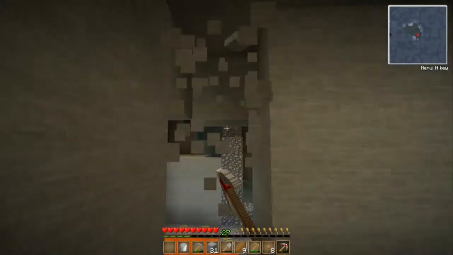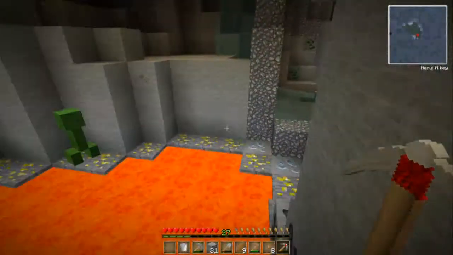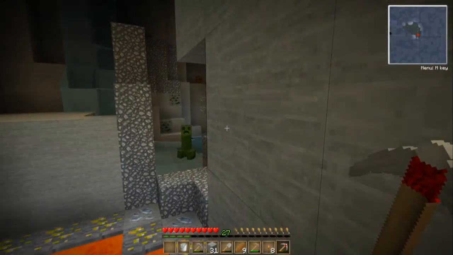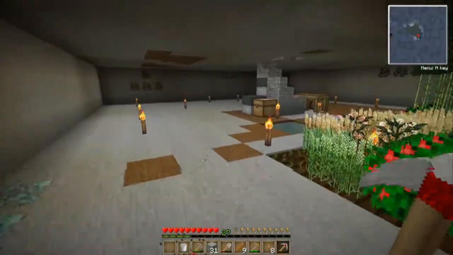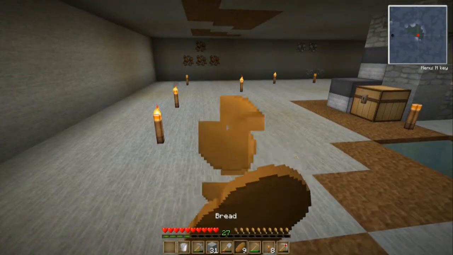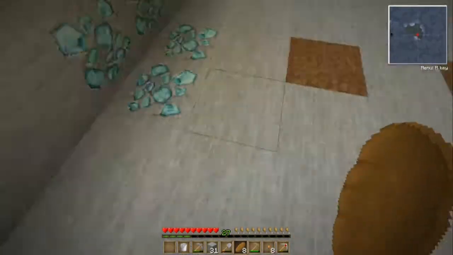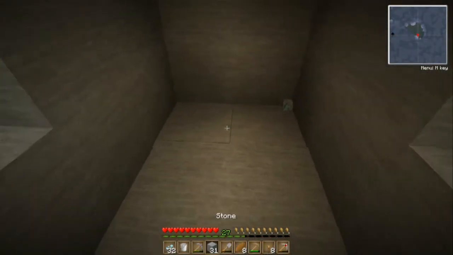Aha! A cave! There's a creeper in this cave. There's some warberry bushes over there. There's several creepers, actually. Do I have a bow? I forget. I don't think I do. No. I can't even make a bow. Well, that did not help us find a safe way into the cave.